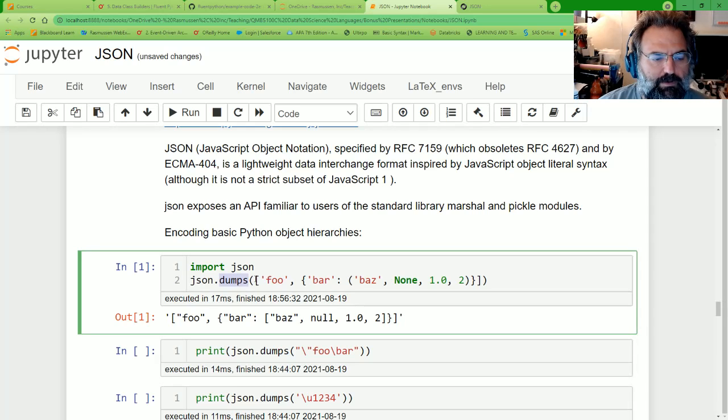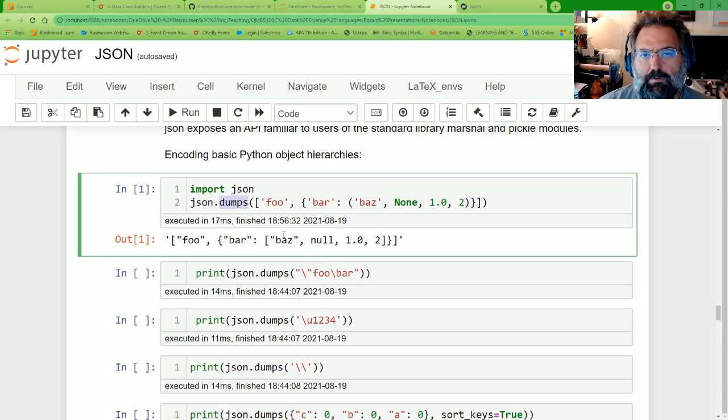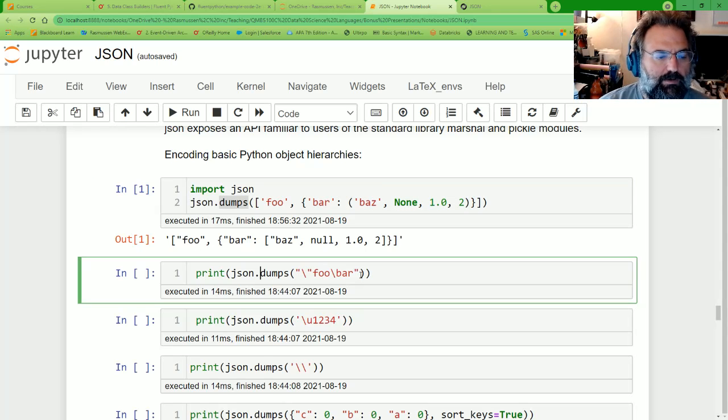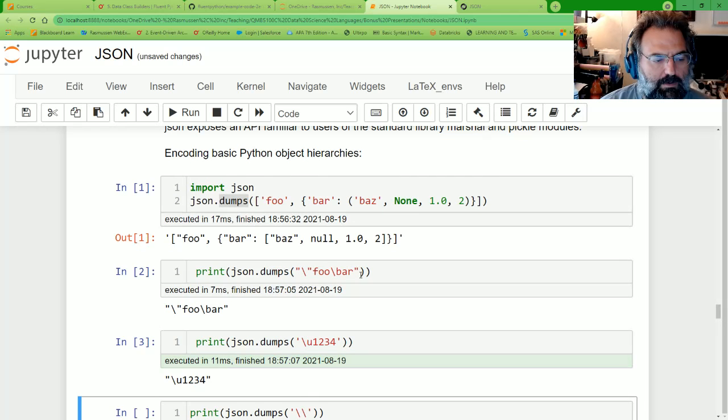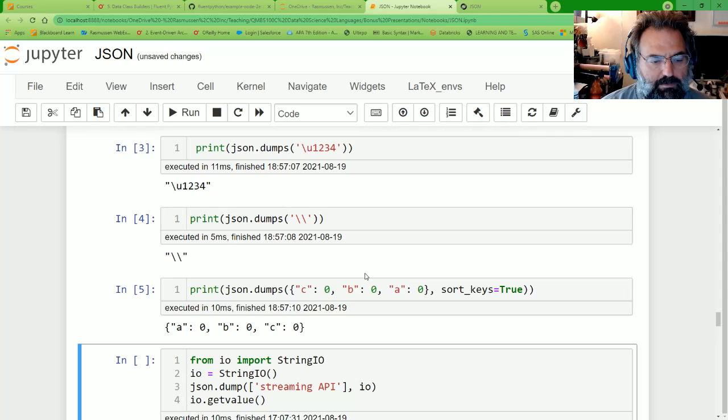And you can have a dump string, where I'm constructing an array that has the attribute foo, and then it has a value of this whole structure, bar and then colon. So bar has these guys associated with it, right? So you are nesting things together, and then you can dump them out using dumps, dump string. And there are various other variations on that theme of being able to dump out the various characters and print them out.